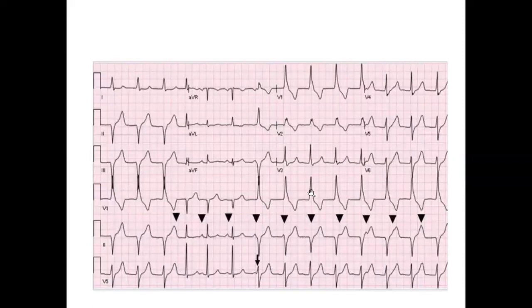So this is a case of idioventricular rhythm, where the ventricle starts beating independently. There is no P wave here. You can see this is a normal PQRS, and this is accelerated idioventricular rhythm. It may appear as VT, but generally in VT the heart rate is around 150 to 200, whereas here the heart rate is generally around 60 to 120.